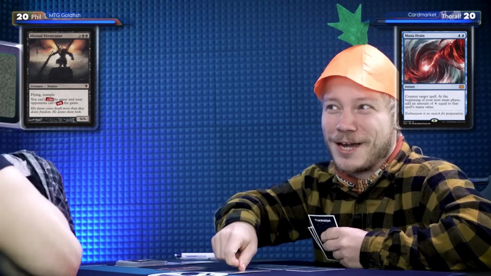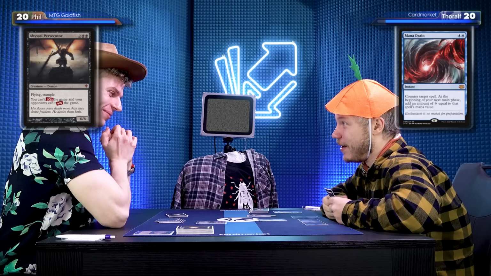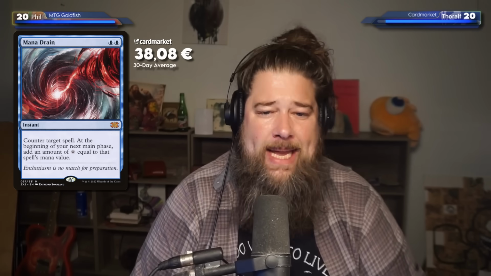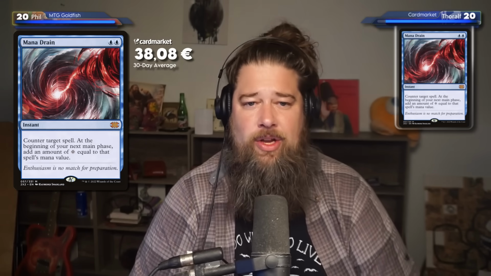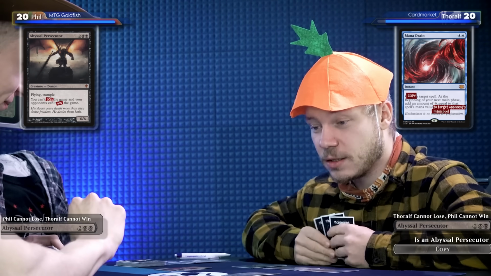That's fine. I would like to Mana Drain the Platinum. Would you? It might cost me all of my mana, but... So, 2 mana instant, counter target spell. At the beginning of your next main phase, add an amount of colorless mana equal to the spell's mana value. So what's the opposite of countering a spell? Copying a spell? Maybe. So I think Mana Drain: copy target spell. At the beginning of your next main phase, target opponent adds an amount of colorless mana equal to the spell's mana value. It resolves. I will get a copy. And in my main phase, you get 4 colorless mana.